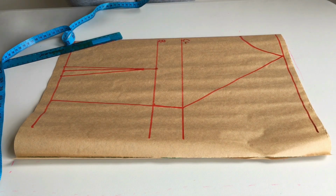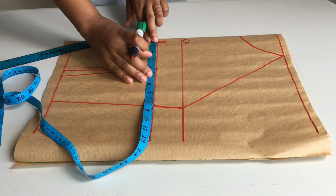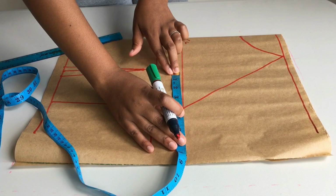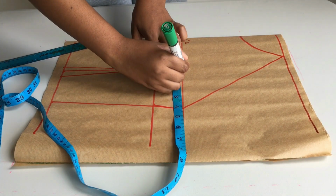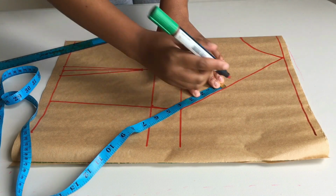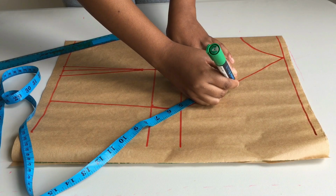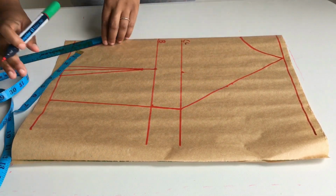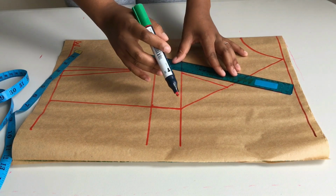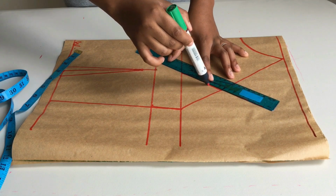So I'm going to take the 4 inches for my bust, the nipple to nipple, and I'm going to measure it on the center chest line, like what I did, and also on the neckline. And I'm repeating what I did when I made the dart. So I'm also making a dart, as you can see.